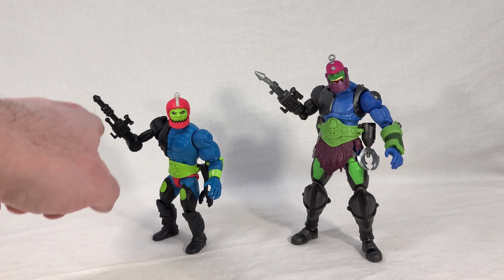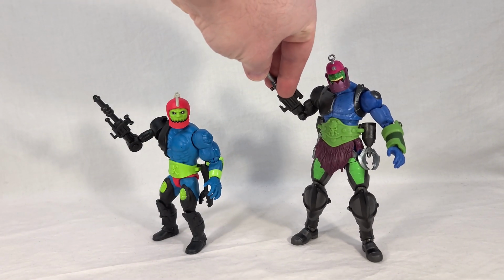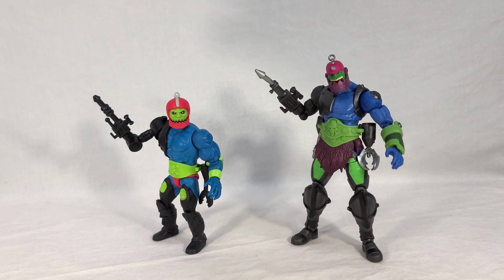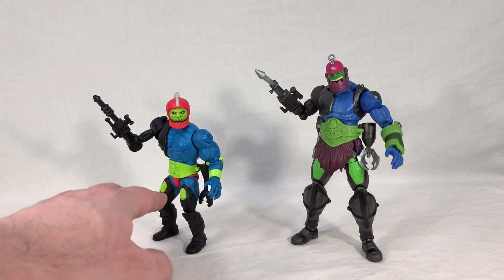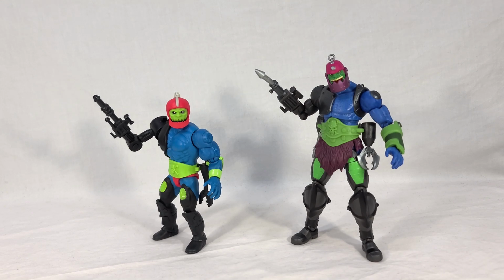You can see that the little gun arm right here is very, very similar on the new toy to the old one. See how this barrel's bent a bit. Mostly the same overall shape. They got that little skull and crossbones belt, but unlike the original toy where that is his belt, this guy, like I already said, is just wearing it over the standard belt since the belt and loincloth are all one piece on the Revelation toys.